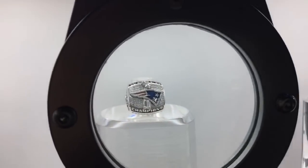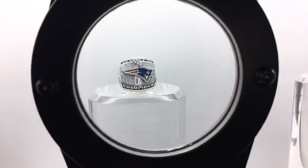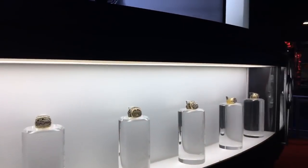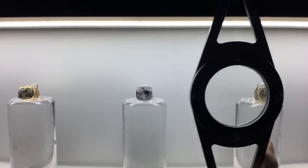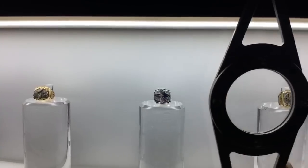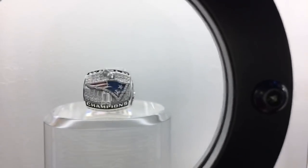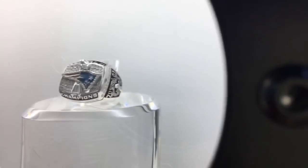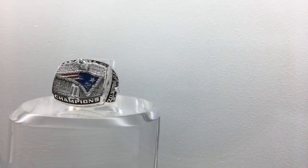And this is the Super Bowl ring from Super Bowl 36. You can see it in there. This thing's really cool because it's just this big round exhibit in the middle of this big fan experience, so you can see all the fun stuff in the background, but you actually have this little magnifying glass. You can slide it in front and it'll give you a better view. So we're going to get nice and close there, and you get a nice view of the ring for the 2001 Patriots.